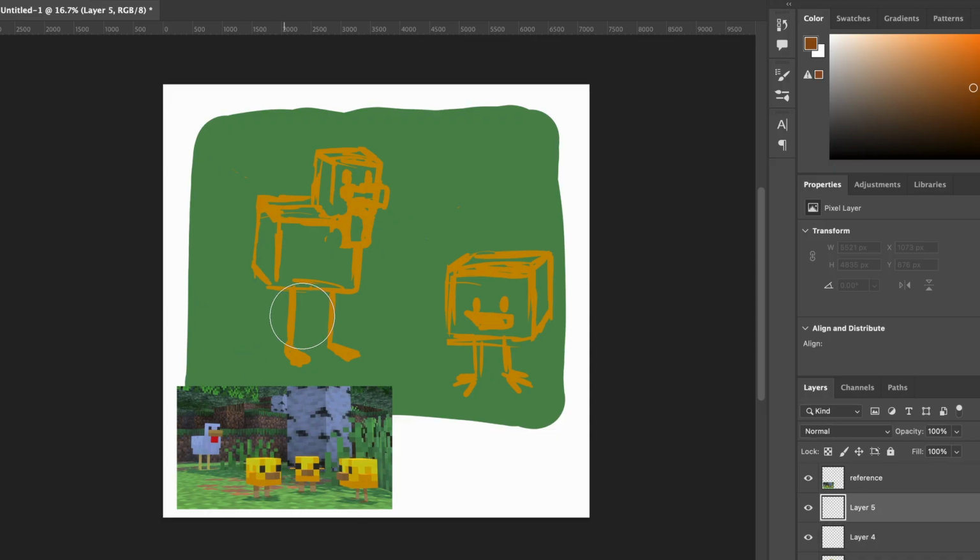Alright. I think I'm going to do that. Makes it less likely to be sloppy. Sometimes we use these tools as sort of a crutch. Sometimes you might find yourself saying, oh, I don't need to worry about this being smooth and clean and nice because it's just a rough sketch, it's an under sketch.